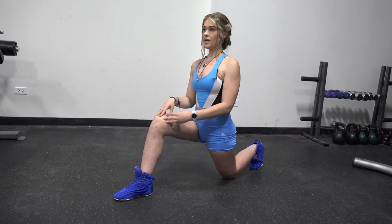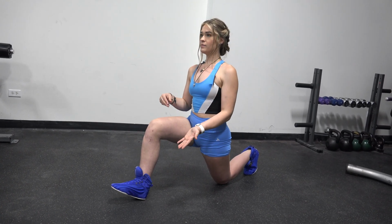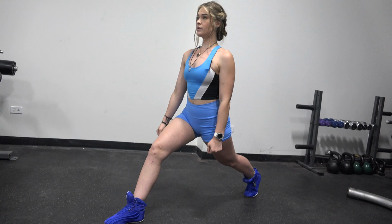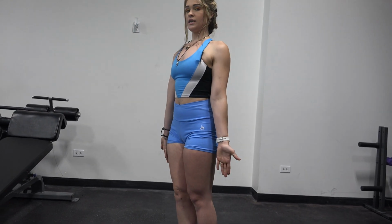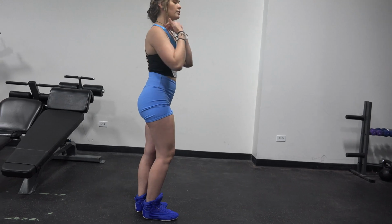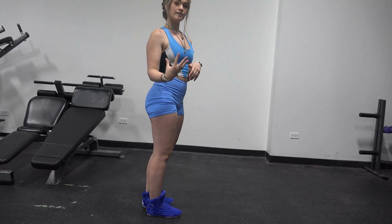Now when we stand back up, we're going to bring the back leg up to the front leg, making sure again on the front leg, weight is through the heels, back leg, weight is through the toe. We're going to come up. This is step number 3, and 4 is bringing the legs together. Good. Now I'm going to walk back the other way and do another small explanation. And we're going to go step by step by step.